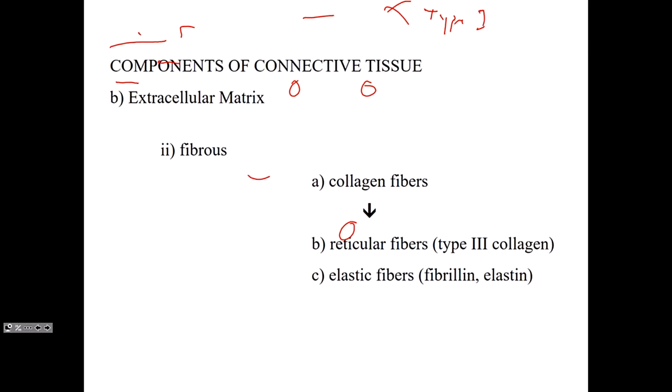And then the other classification of extracellular material is the fibrous component. The fibrous components of connective tissue come in 3 categories. There are the collagen fibers, there are reticular fibers, which as it turns out are really just type 3 collagen, but when they first classified these structures they thought there was something uniquely distinct, but they're not, they're type 3 collagen, and I'll go over that again. And the other major class are elastic fibers, which are completely different to the collagens.